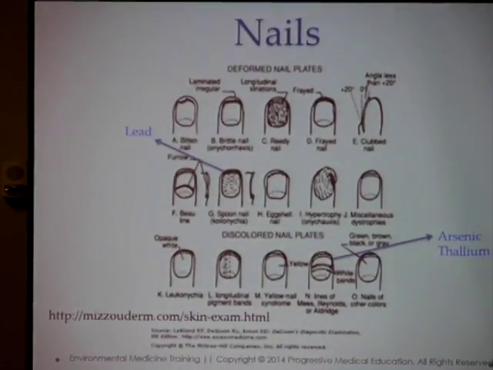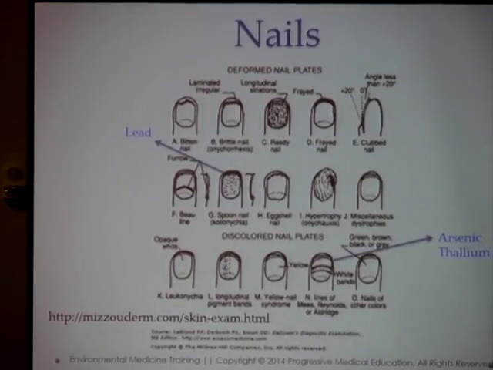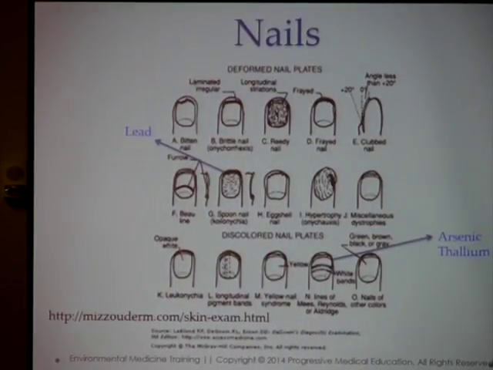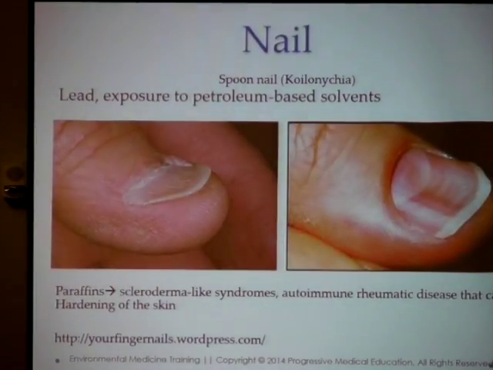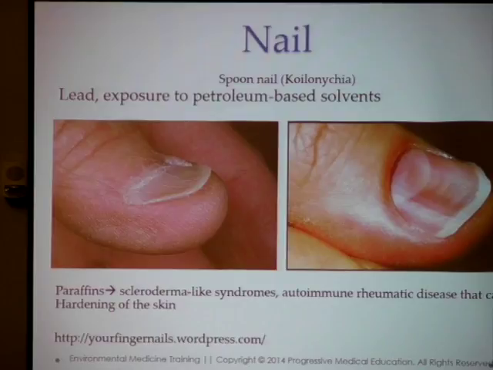The nails are one of the areas which I think is overlooked too. The nails can tell us a lot, from lead exposure to arsenic exposure, thallium exposure. We know patients with different presentations in their nails can have zinc deficiency or selenium deficiency. And why that's the connection, kind of like with the hair connection, is that selenium and zinc are nutrients that the body needs to mobilize to help with detoxification.